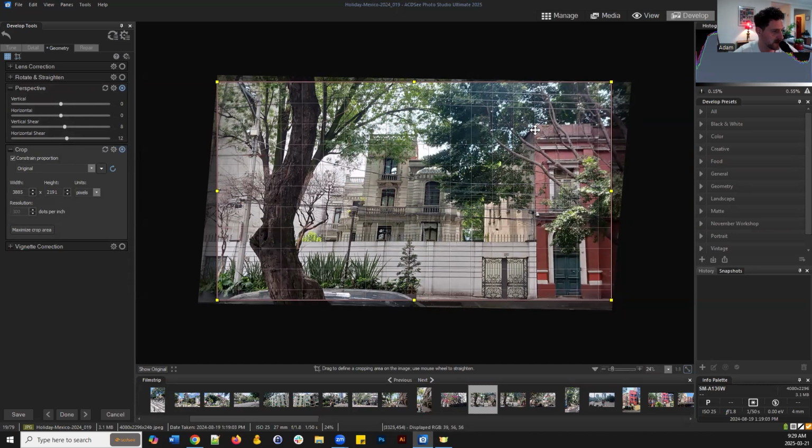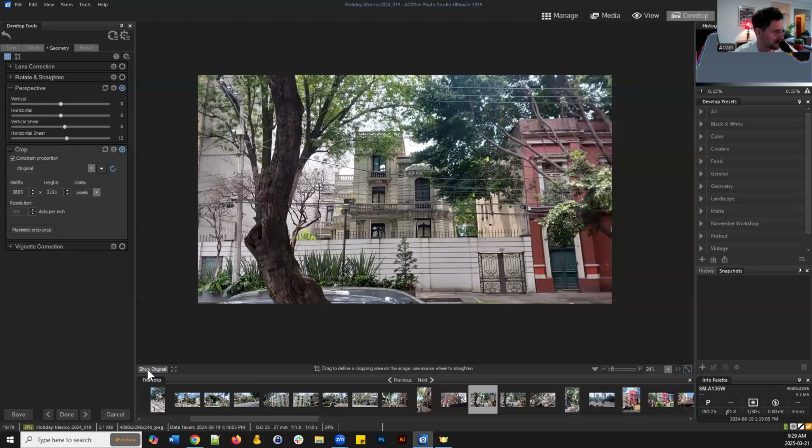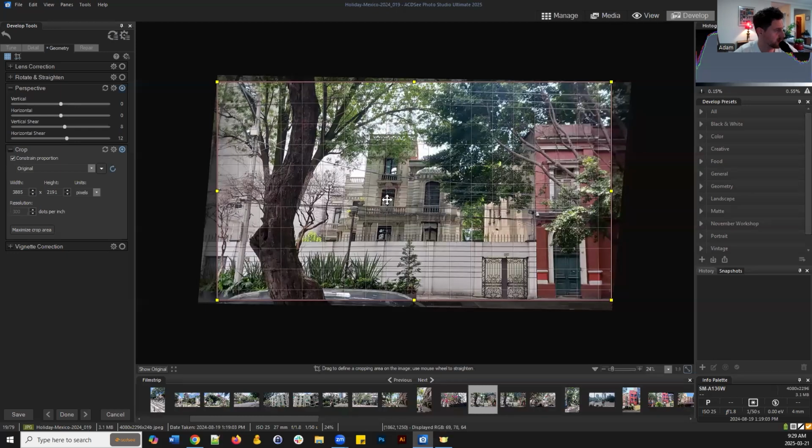But in this case, the brown building here is now what we're considering straight, or we're turning that section here straight. And then we have the wall here as well that we've made straight. As a result of that, it looks like this building is viewed on a bit of an angle, but it does straighten the image out from that perspective. I'll have a look at this in edit mode because there you can actually pinch the corners and maybe address that in a different way. It just gives you a little bit more control over the image. But that does plumb out the side of the building there, and in this case, right here as well.